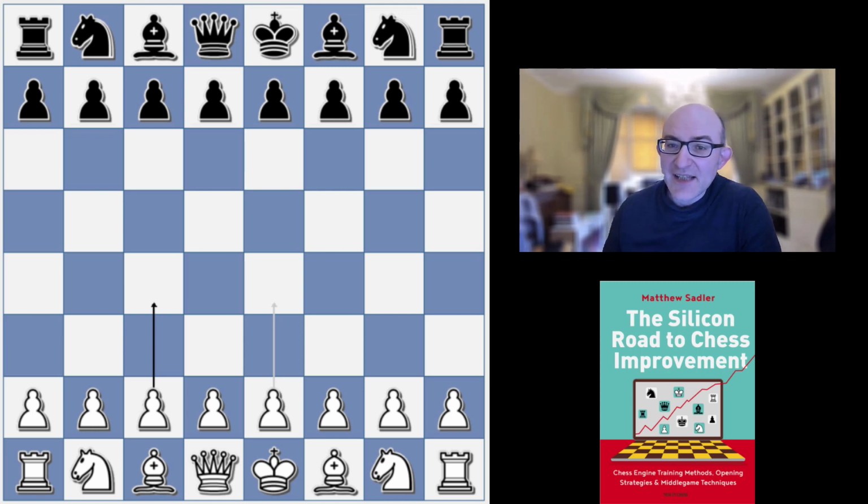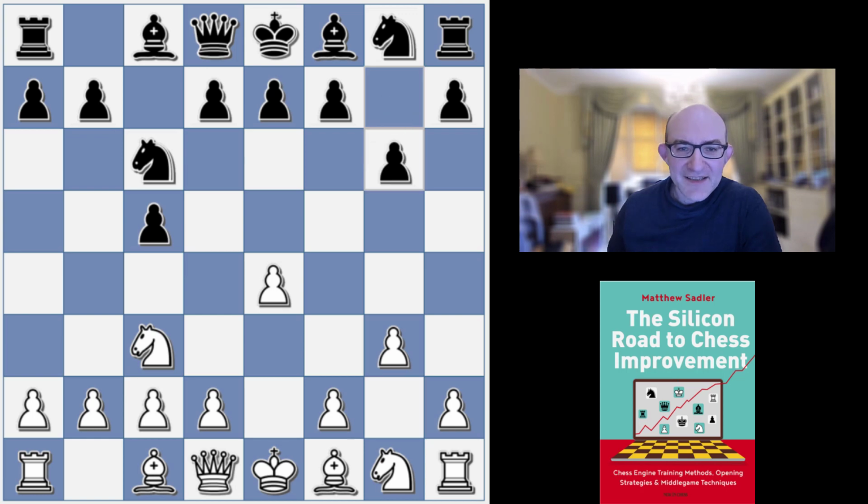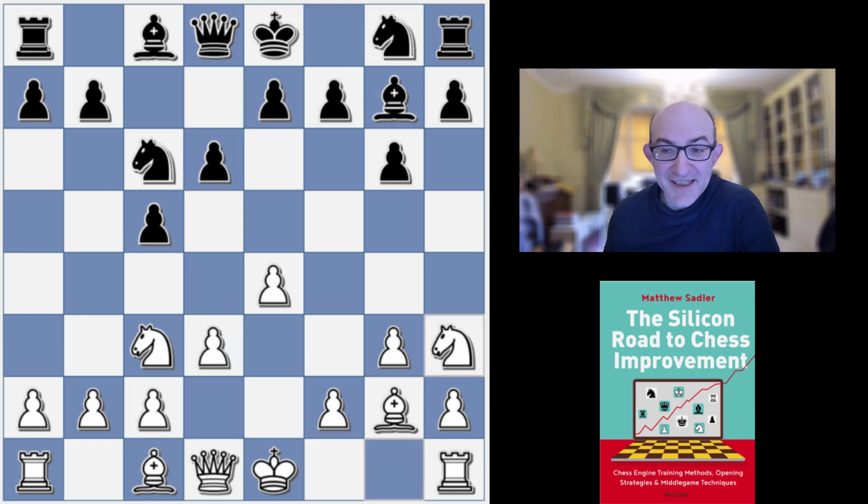Just to illustrate it, I'm going to take the game Bilek, a very strong Hungarian grandmaster, against an equally strong grandmaster from Romania, Florin Gheorghiu. And this was played in Bucharest 1968. So this is a Closed Sicilian, and Bilek plays it with his trademark knight h3 idea.